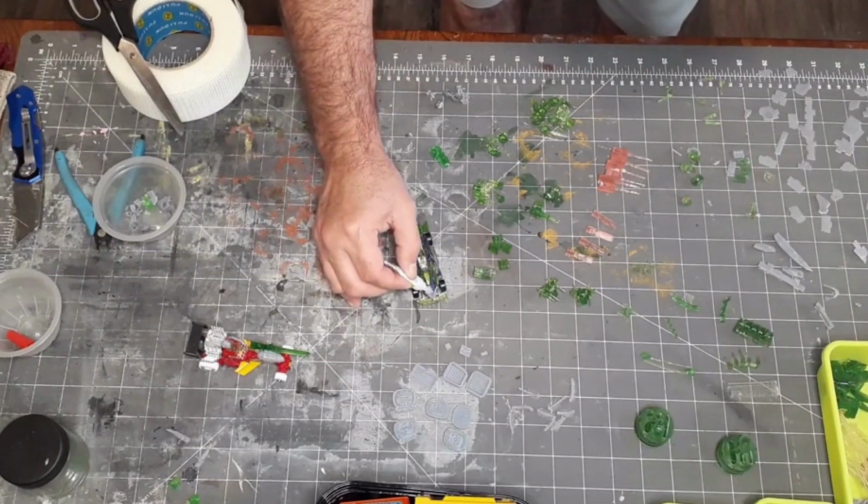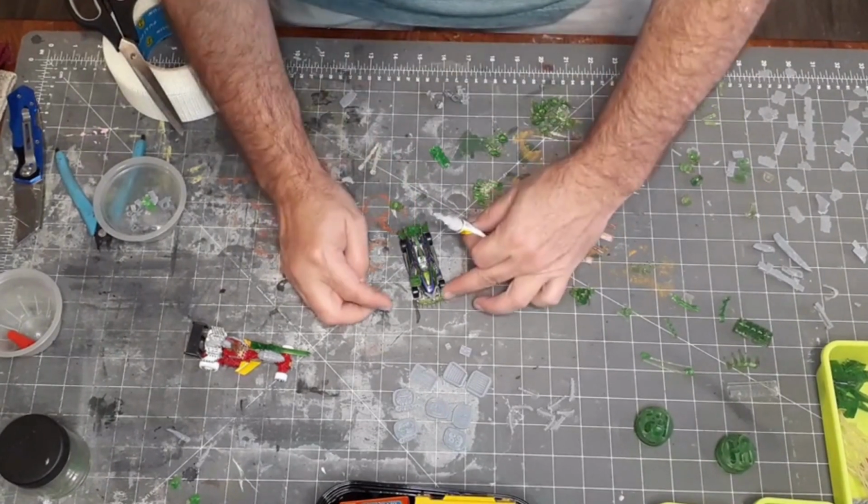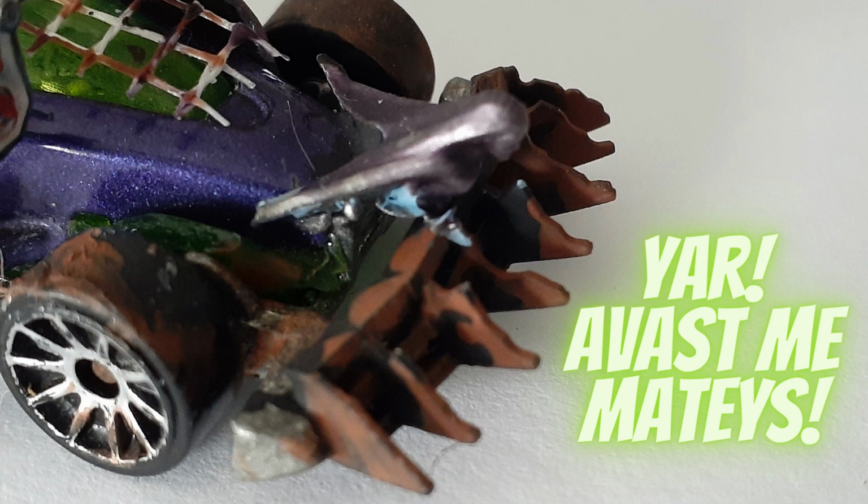Okay, so here's where things got a little odd though. For some reason I felt like this needed to have a mermaid on the front, cutting through the wind, much like a mermaid on the old wooden ships used to cut through the water.